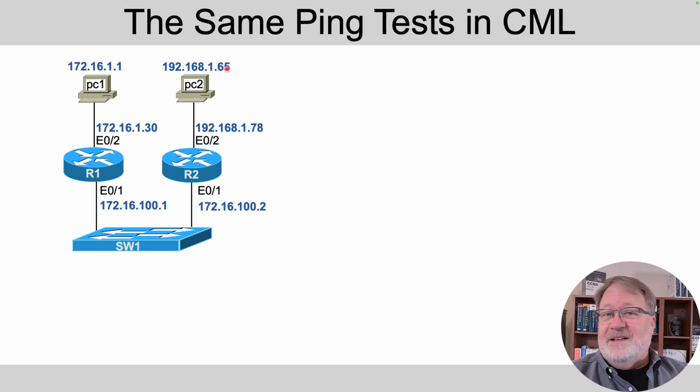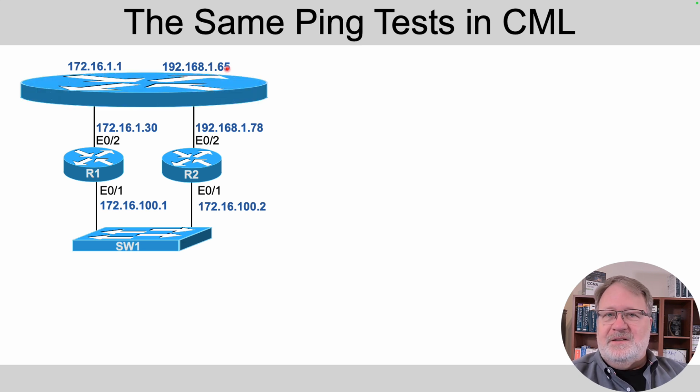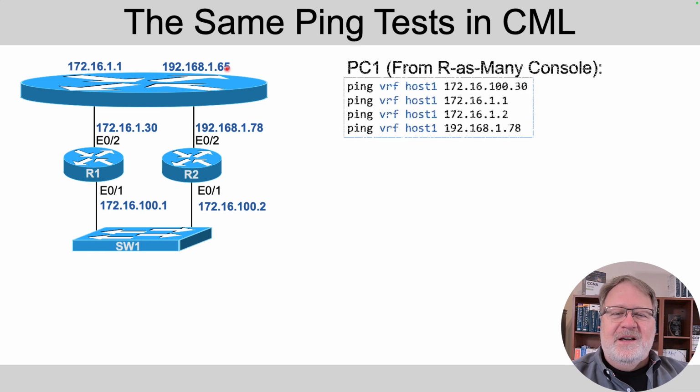So what I've done in that CML file is I've pre-configured this one router that replaces the PCs so they act like all 4 of those PCs in this lab. So that when you do a command like ping VRF host 1, it actually means ping as if you are host 1, PC 1 in this case, but the correct syntax is generically host 1, host 2, etc. Ping as if you're host 1, this IP address. So this would repeat the same demo and exercise we just talked about in Packet Tracer, but here from CML-Free.